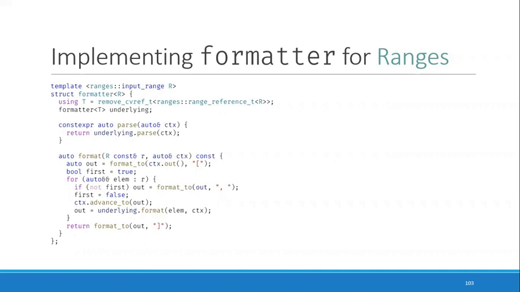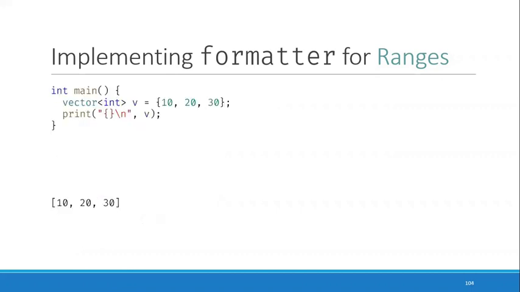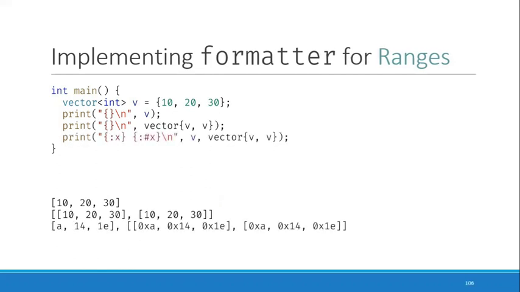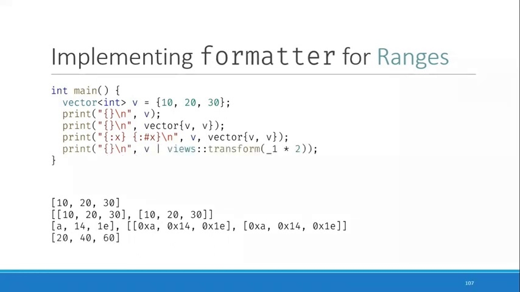Okay, so given that, that's not so bad, and that's already pretty good, right? So we can format a vector of ints, and that works just fine and prints the thing we want. We can format things with hex, which is cool. We can use specifiers, and that also does what we want. We can use range adapters, like if I use views transform, and this is using boost lambda 2 just to double every element. Also fine, totally works. This is cool. And then I try to use it with filter, and I find that it doesn't compile.